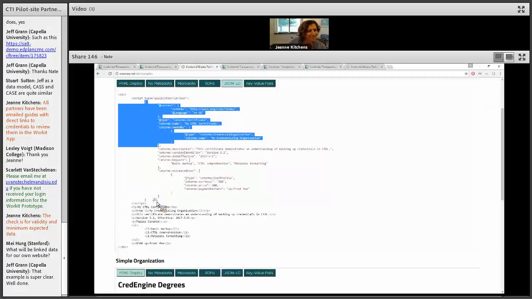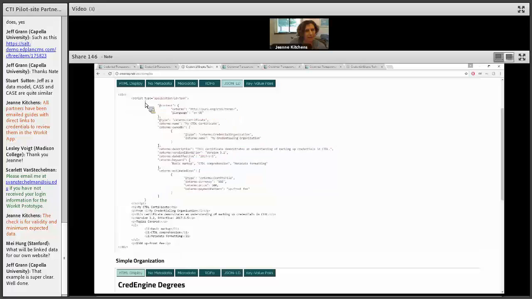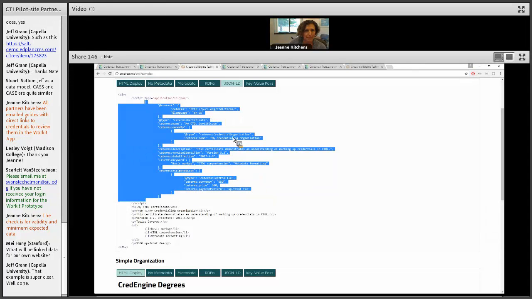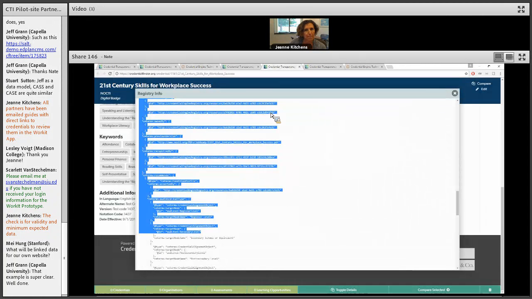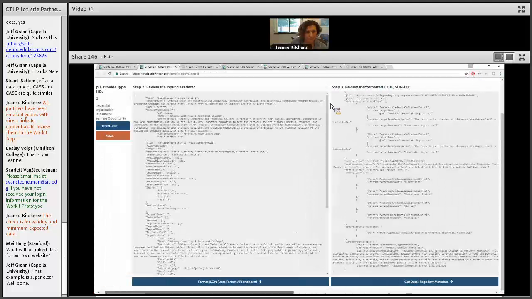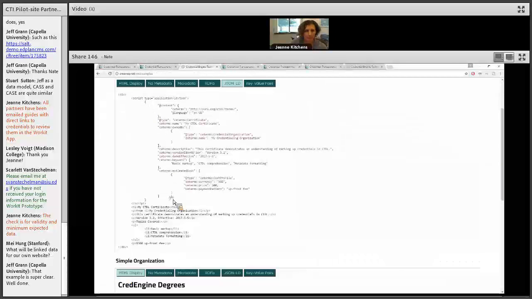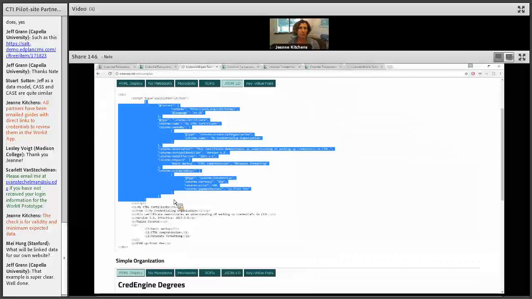So, I mean, it'll look for the other stuff as well, but primarily it'll be looking for the JSON-LD block here. So again, it all kind of ties together. If you take your data, you map it to the simple API, you send that to us, we transform it into this, you take this, you put this on your website, then the crawlers and everything else can read it. So that's kind of the loop, I guess.